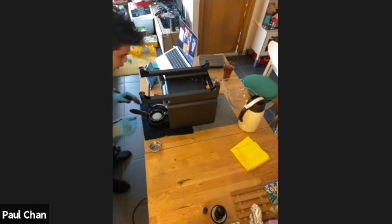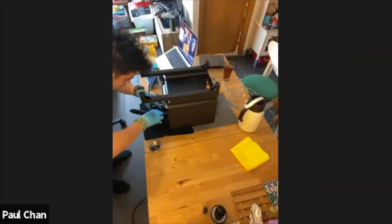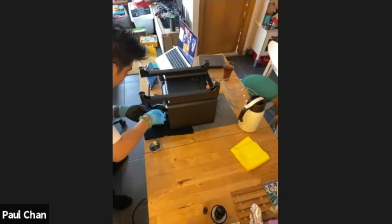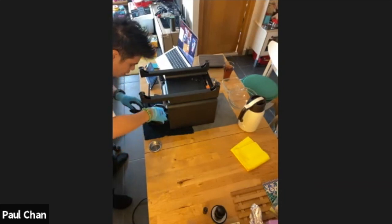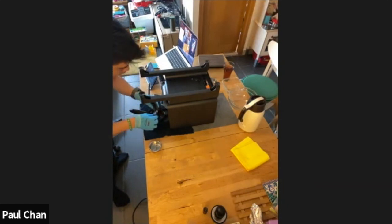I have been pulling quite a lot of shots through. I've been experimenting with a profile at home, but sometimes, like this one now, it is a little bit stuck from the coffee oils. It is still a little bit warm, but if you just go around with your fingers and edge it out easily, okay, try not to use a screwdriver because it will damage the brass.